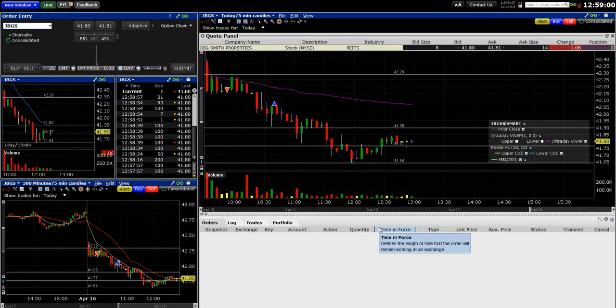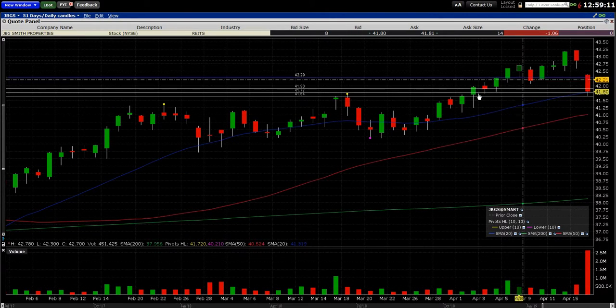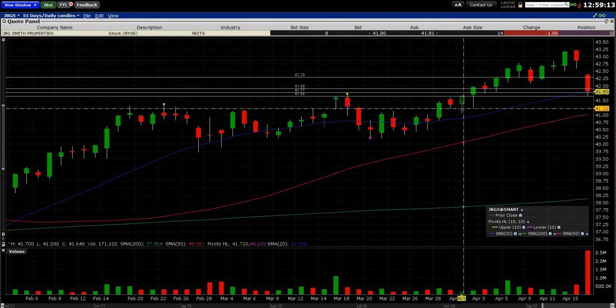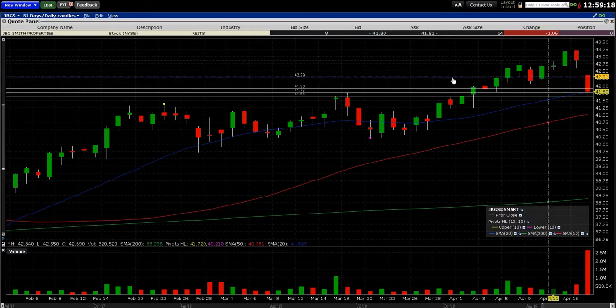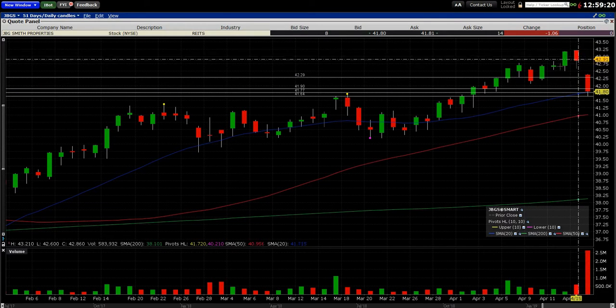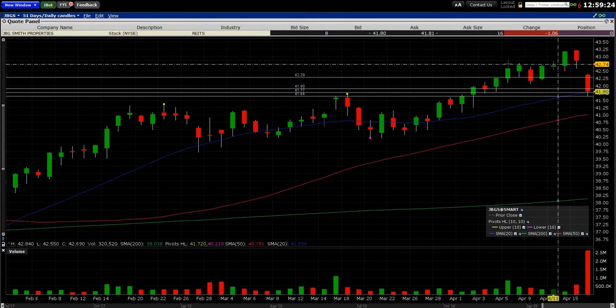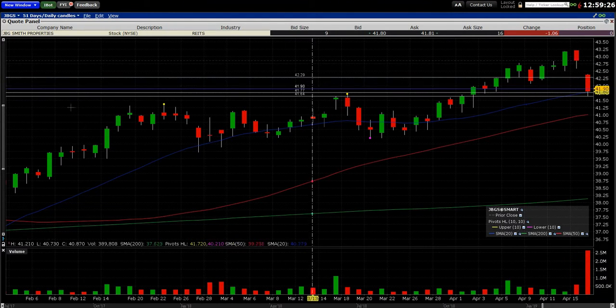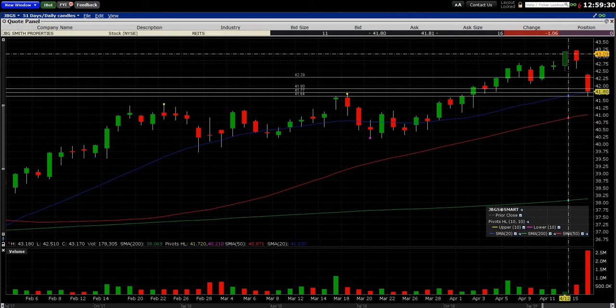JBGS. It showed up in my pre-market scan, and the reason being that gap down. The gappers are really key to day trading for me anyway, because it means that a stock's moved out of its resistance, some sort of local resistance. If it's up here, there's a lot of resistance, and resistance matters more the closer it is in time frame. So if you go back a year, the resistance on a daily chart's not going to mean as much. But it also means something's moving the stock.